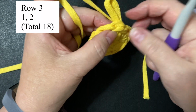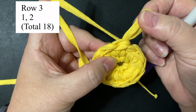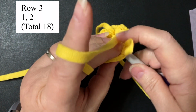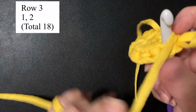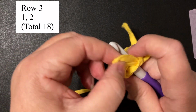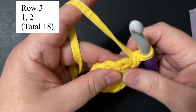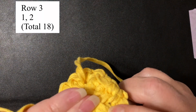So start with the first one, and if you'll look closely, where this loop comes out, if you go just a little bit to the left, is where those 2 join, and that's where we go through. So we're going to put 1 here. Make sure that this yarn is between your hook and your loop. Okay, then pull that one through, chain 1. All right, then we're going to go to the next one, and we're going to do 2 here.